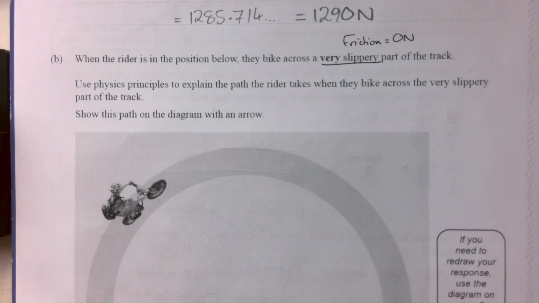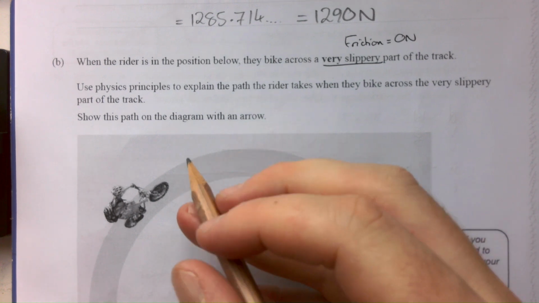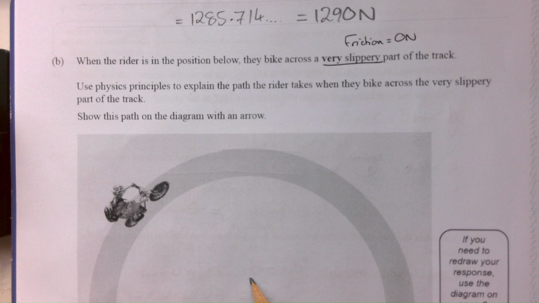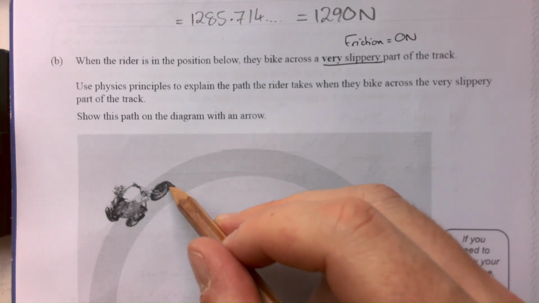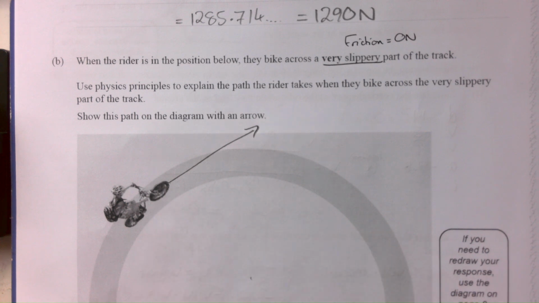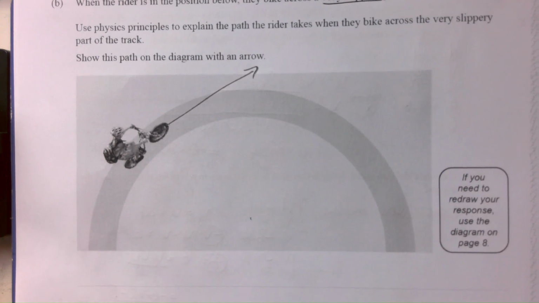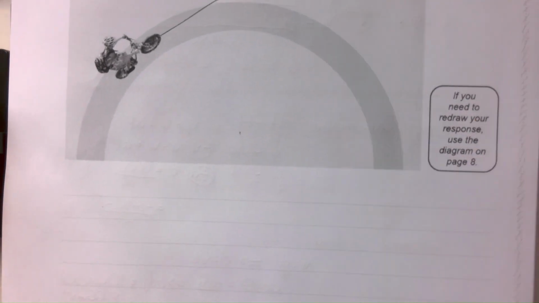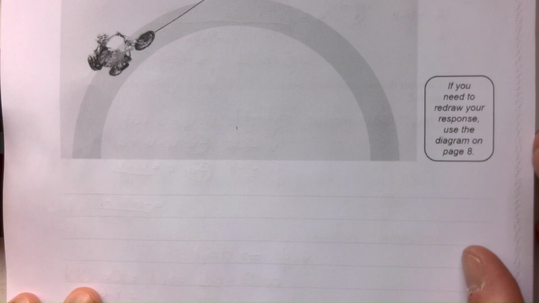If there is no longer a friction force, there is no longer a centripetal force. Therefore, the rider has nothing accelerating it towards the centre of the circle, and so he'll just go off in a straight line at a tangent to the circle. Okay, we now need to explain that, and we have to explain that fully, basically, to support our answer. The diagram itself is not enough, you do have to give a full description of what's happening.